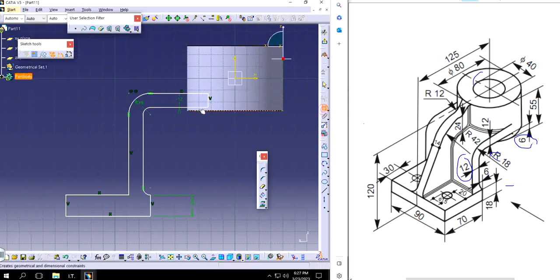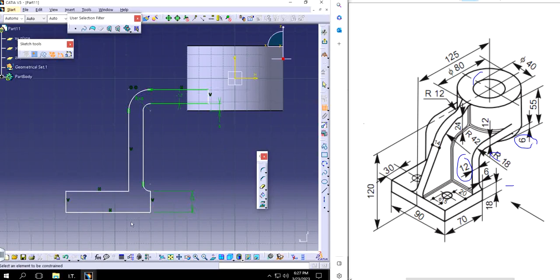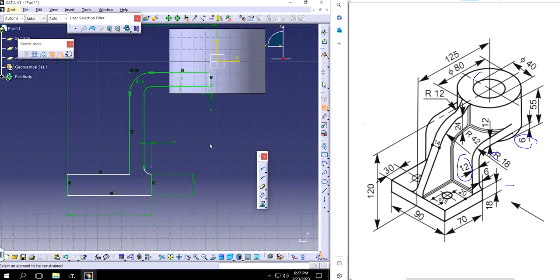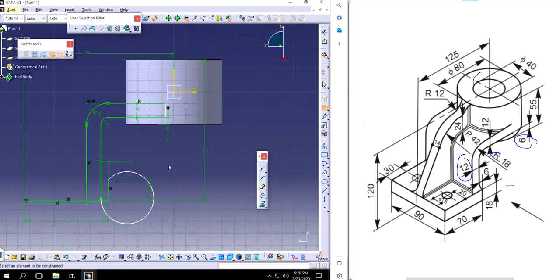I'm going to give 6 from here till here. Alright, 6. Then I have the total thickness of this particular part to be 70. Then I know, okay, 125 from the center. So from the center till here is 125. And then what's the distance from here this way? This thing is 18. Okay, this distance is 6. And what else is left? From top to bottom, eh? So from the very top till very bottom, how much is it? It's 120. Okay. Oh, very weird.